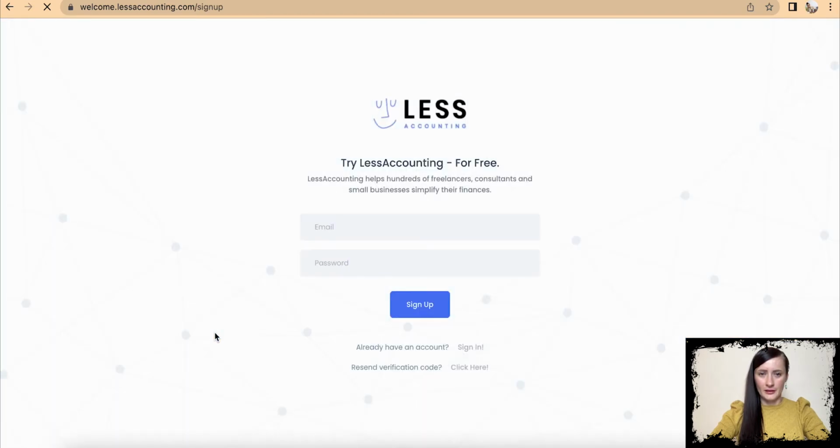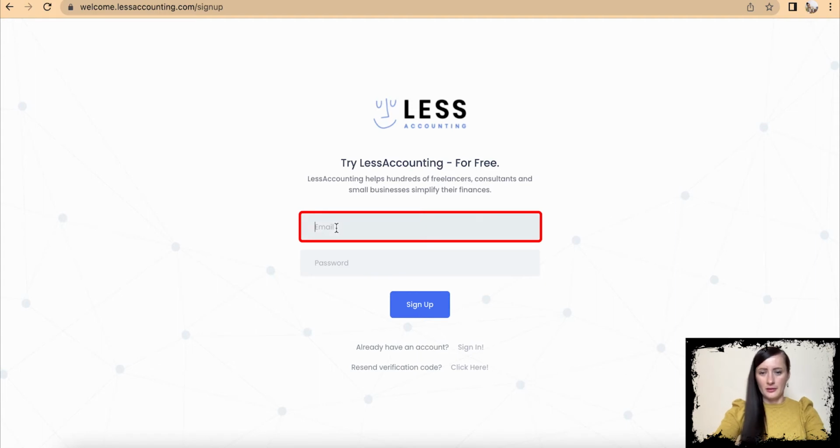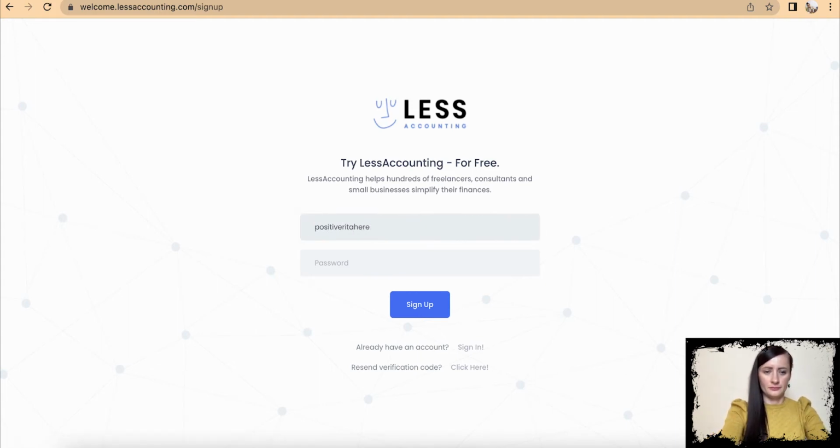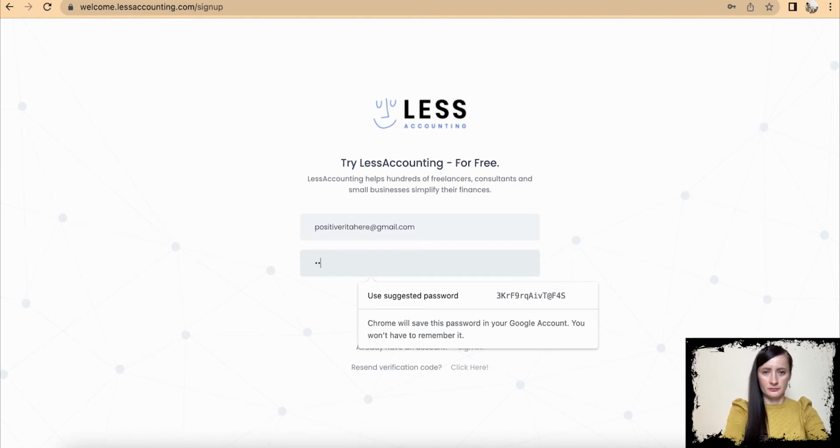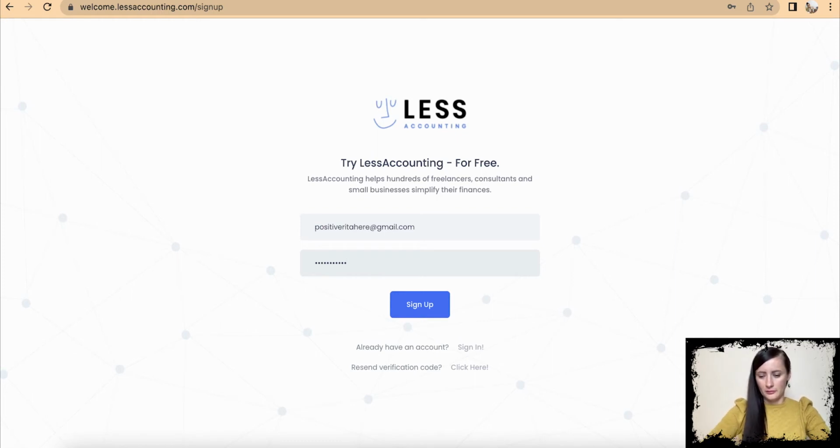Okay, email. Just need to remember the password. So add your email address and password and click sign up.